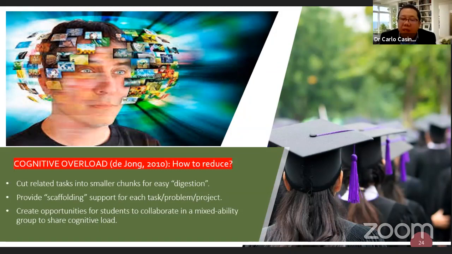So how do we minimize cognitive overload? Here's what De Jong 2010 has suggested. We can cut related tasks into smaller chunks for easy digestion, okay? Para hindi mahirap isubo, di ba? That's how the expression goes in Filipino, right? We provide scaffolding support for each task, project, and problem that we have given them. And more importantly, give the opportunity for these students to collaborate in a mixed ability group. Heterogeneous, not homogeneous group, so that they can share cognitive overload.